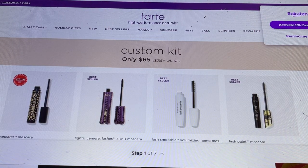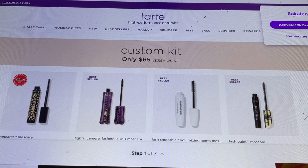If you are part of Rakuten, make sure to activate — you'll get 5% cash back on this order. If you are not part of Rakuten yet, I still have that link where you get $30 and I get $30 if you spend $30 within the first 90 days. Make sure to do the link first and then come back and shop, because this is $65 so you'll immediately get that $30 added to your check plus the additional 5%.